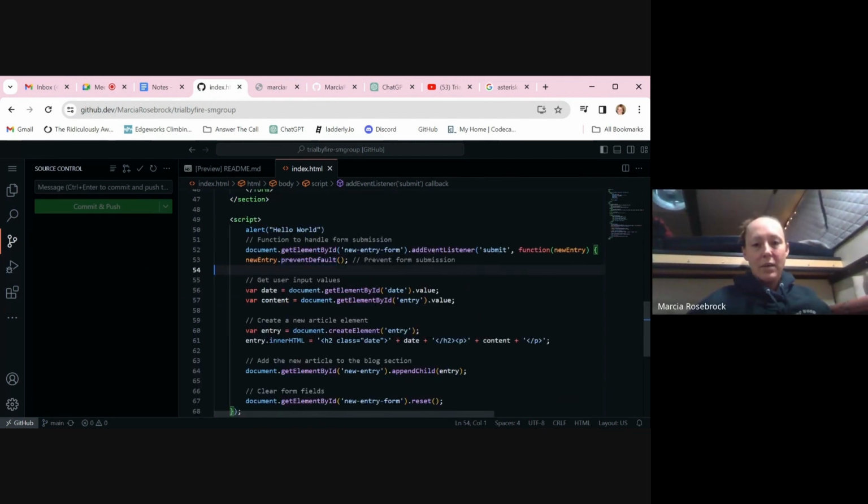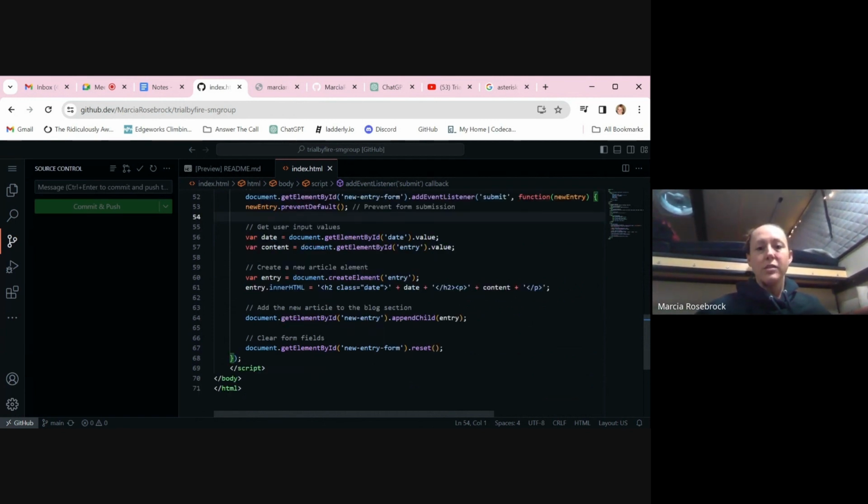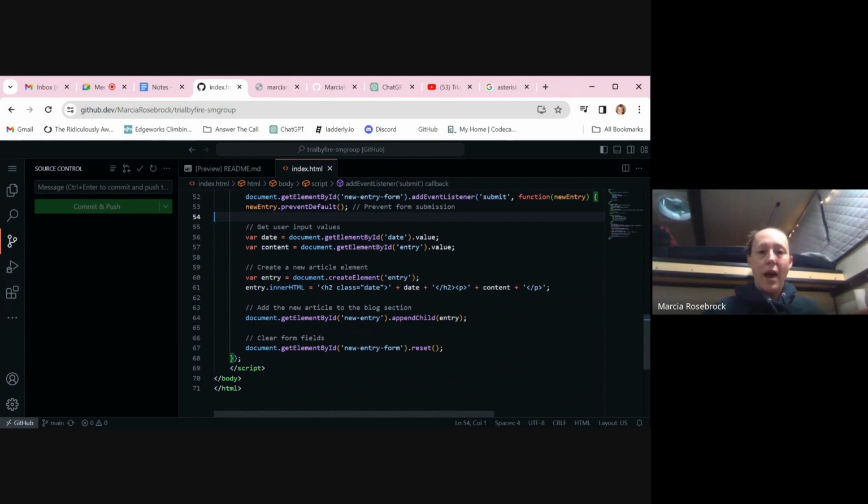I use the document get element by ID to call to my form, which is the ID of my form, and then to listen for when someone submits, and then it will implement this function. And then here I did do the prevent default, like we talked about last time, that keeps it from trying to send it, I think, to the back end or to somewhere else. Get my values. I made variables, get whatever the user would put in there with the dot value. It would grab that and then put it into my variable date and content.